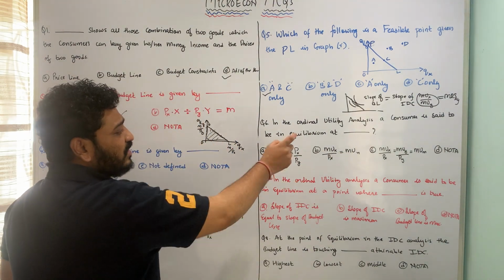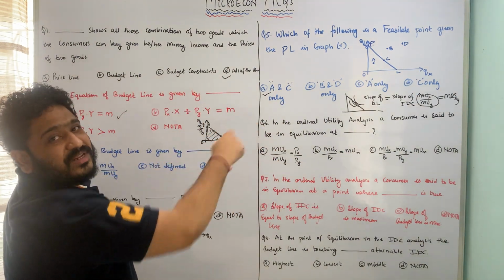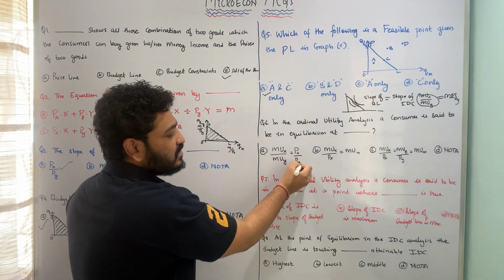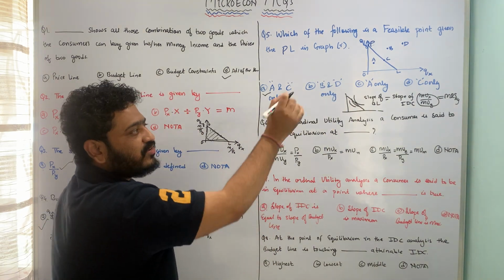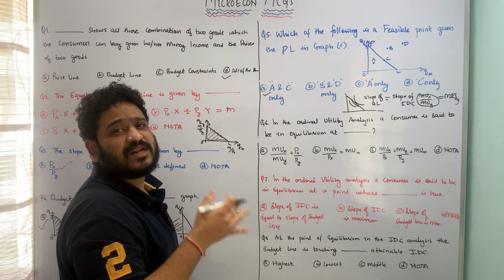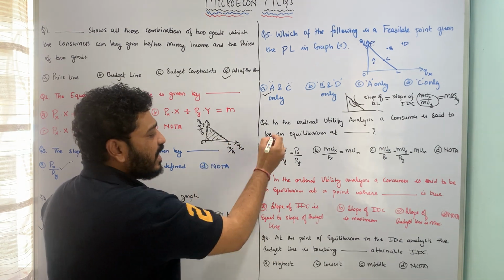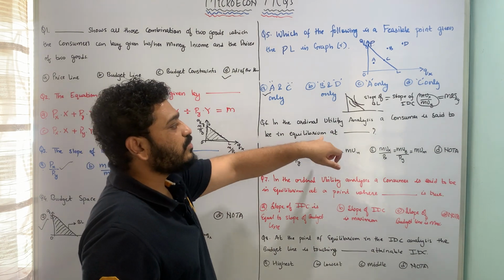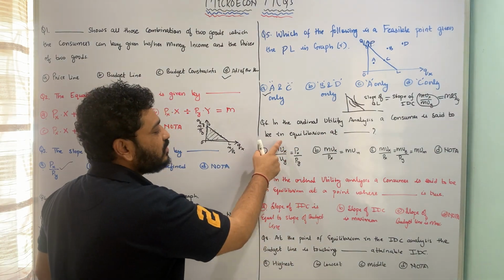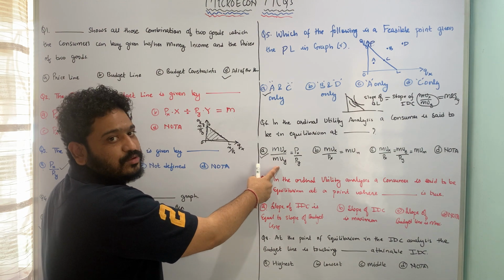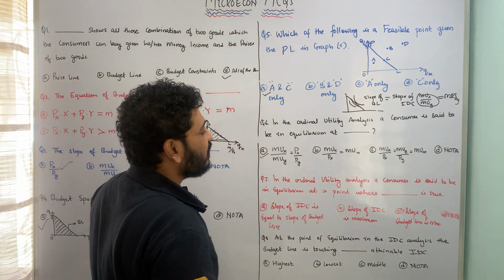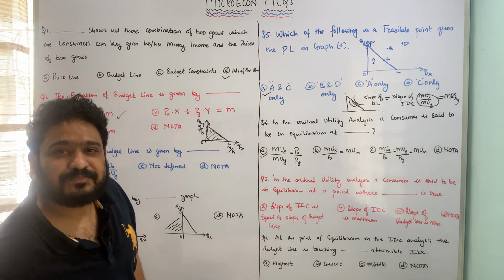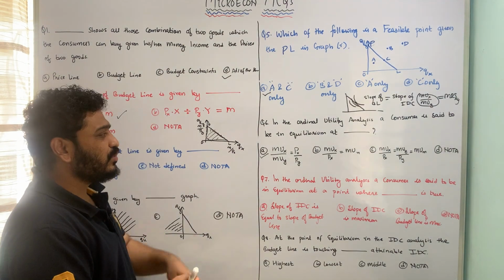Here we see that only option A satisfies what we really want to understand, which is the slope of the budget line, which is Px upon Py, should be equal to the slope of the indifference curve, or should be equal to the marginal rate of substitution XY, and this option is satisfying that. Therefore option A is the point where a consumer is said to be in equilibrium. That means where marginal utility of x upon marginal utility of y should be equal to price of x divided by price of y. So I hope the question is pretty much clear with respect to this.